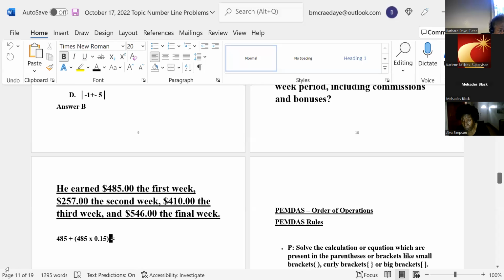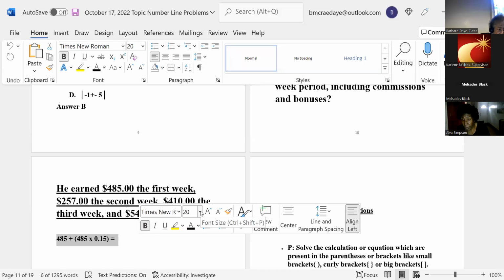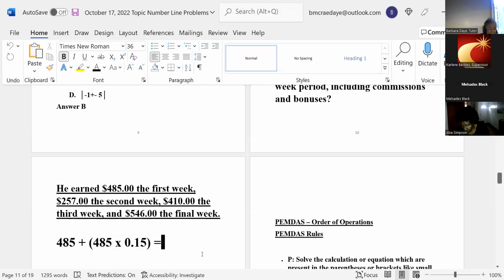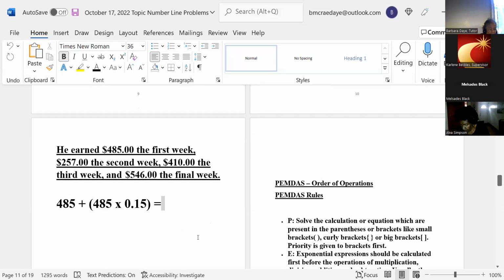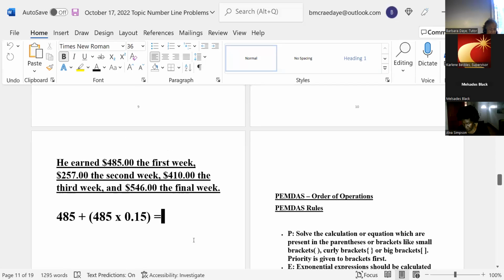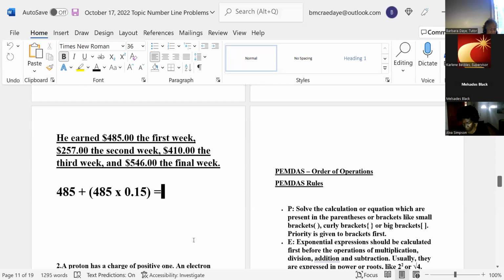All right. Make that bigger. I can't see what you're writing, Miss. Yeah, I'm making it bigger. Bigger, Miss. I just can't see it at all. I'm on the other page. I can see the other side, but I only see a cursor. Do you see anything at the top? "He earned 485." No, Miss, I don't see the very last thing we did.